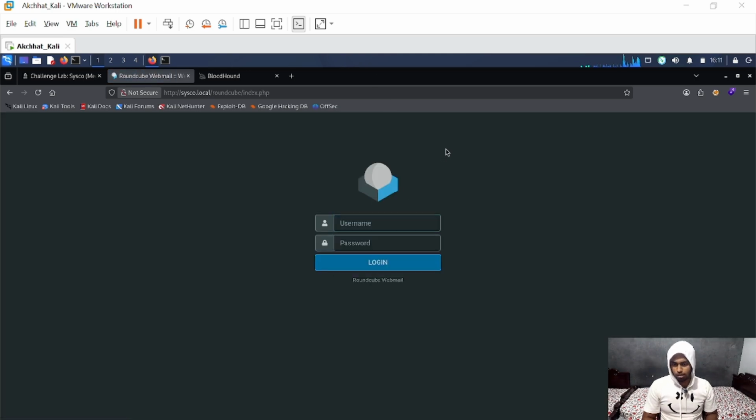We do see a login portal here, guys. Now, one thing that is very obvious, guys, is we do have only a single user's credentials, and it is worth taking a try and seeing if this user is active on this machine on the Roundcube instance.